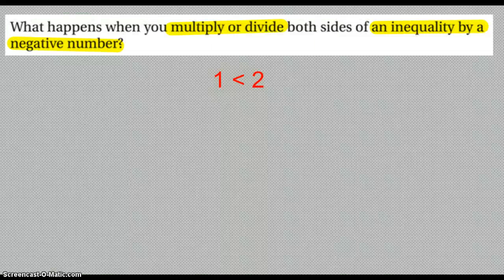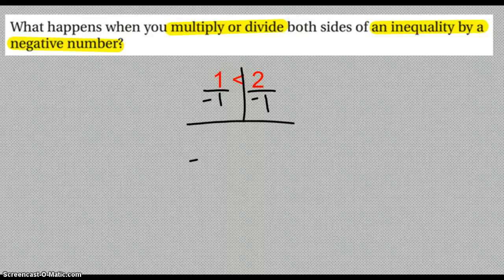And you might be wondering what happens then if you have a negative number. And you've seen me go over an example very similar to this one. It might have been exactly like this one. 2 is greater than 1. But if we were to multiply or divide both sides by negative 1, let's say I was going to divide both sides by negative 1. It's legal, I can do that. Alright, so 1 divided by negative 1 is negative 1, and 2 divided by negative 1 is negative 2. Well, now which side is bigger? Now my sign is facing the other direction.